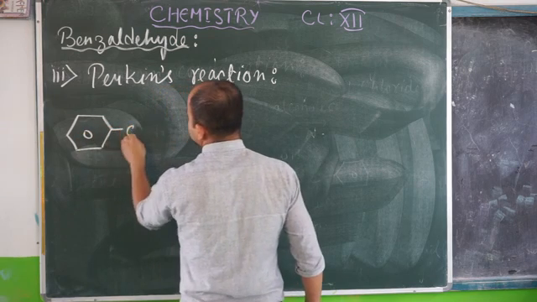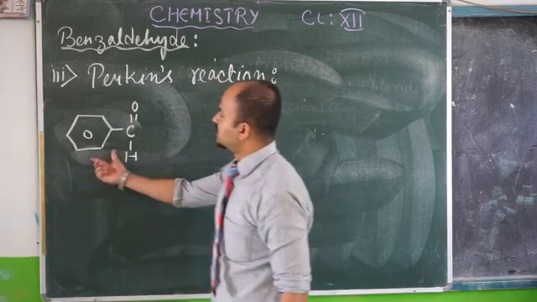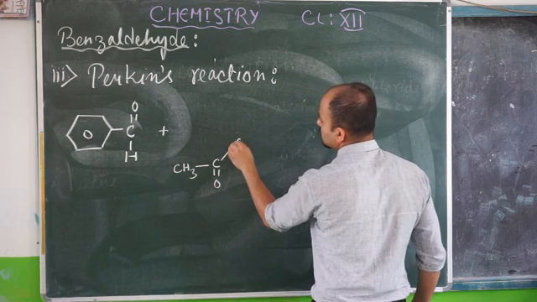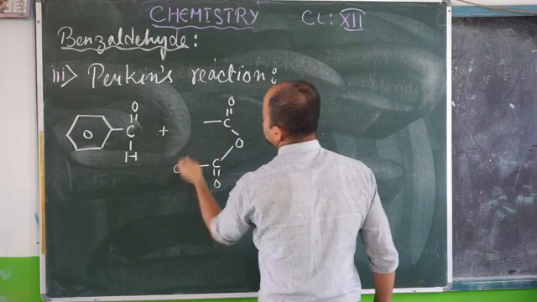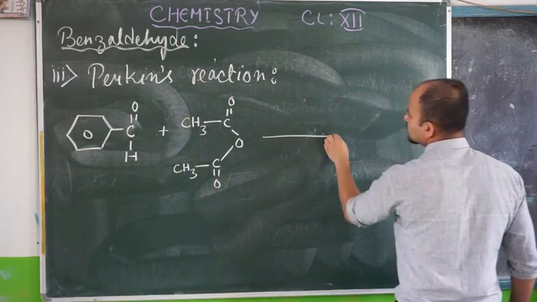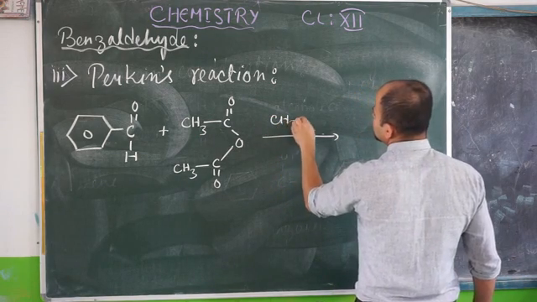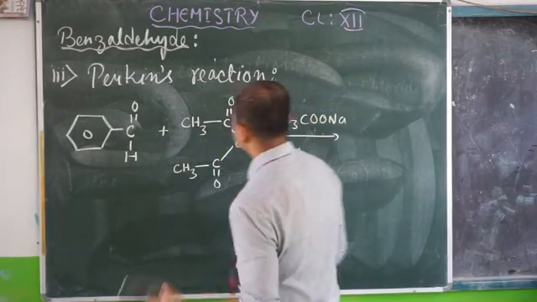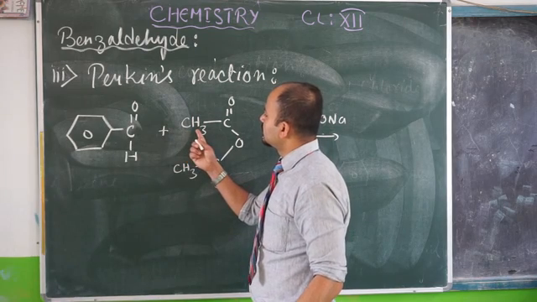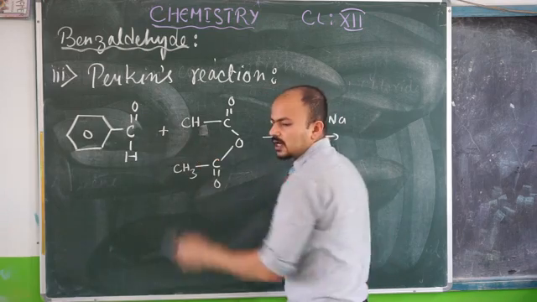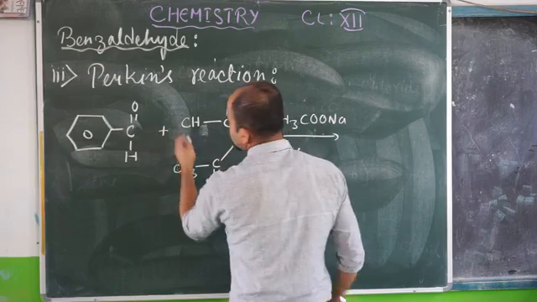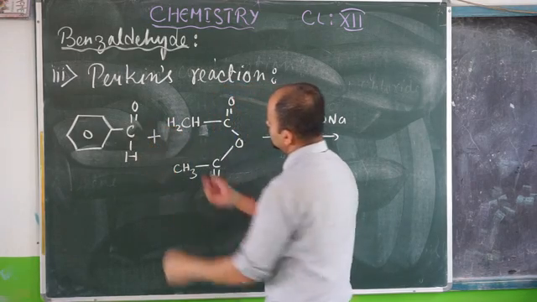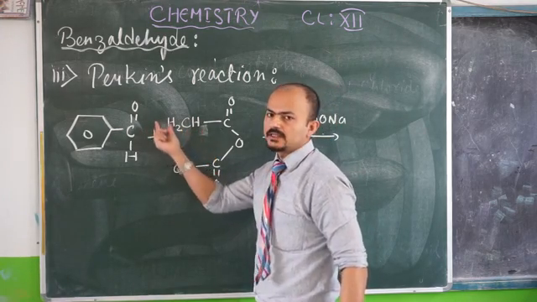So, aromatic aldehyde, and in this case we are taking benzaldehyde. Whenever it reacts with acetic anhydride, please remember the formula of acetic anhydride. It is CH3 C double bond O, O, C double bond O, CH3, in the presence of sodium acetate, that is CH3COONa. And if it is heated, the condensation reaction takes place. Now let me write CH3 as CH2H so that I could show you how the reaction takes place. That means it's CH3 itself.